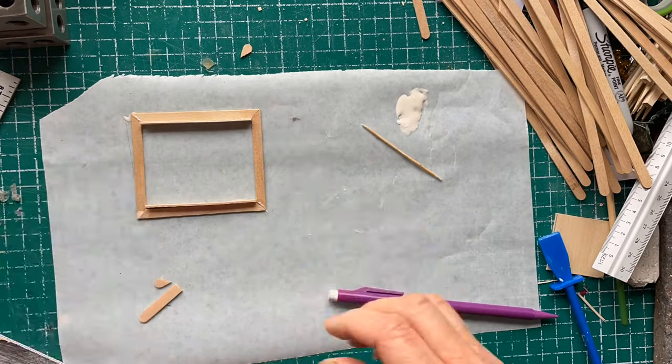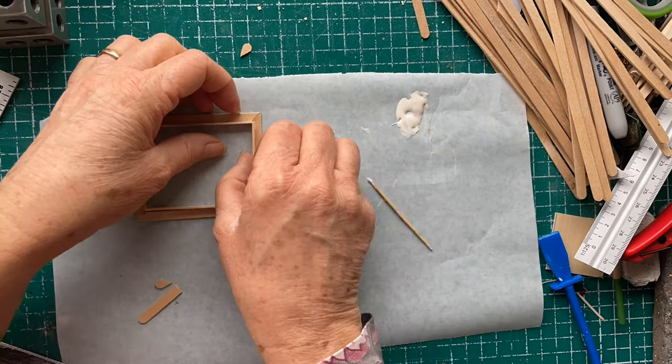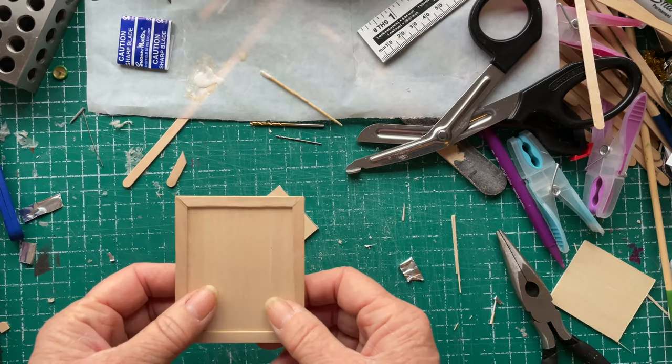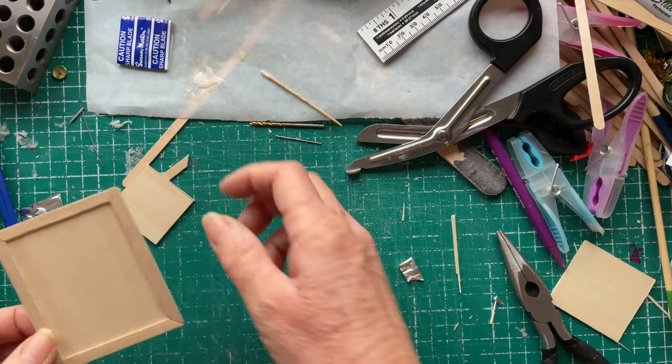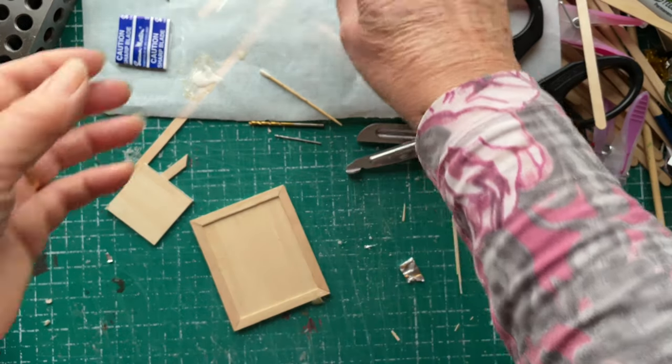I'm trying a different technique here but to be honest that didn't really work either — I wasn't completely happy with it. I had fun and games with this. Anyway, I went back to the drawing board and gave up trying to video it because it was driving me insane.